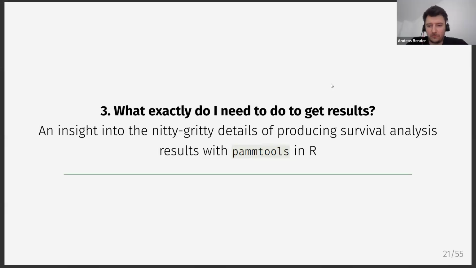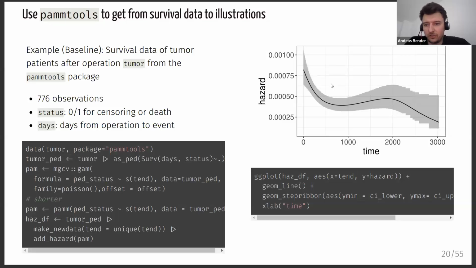Yeah, just briefly, Johannes, as an addition. Yeah, so when I started to write the package or just working on survival analysis, I was often annoyed how complicated it is to produce predictions, for example, for the hazard rate or for a hazard rate for a specific covariate specification or survival probabilities. So I thought about how to make this easy but also flexible. And that's the way I came up.